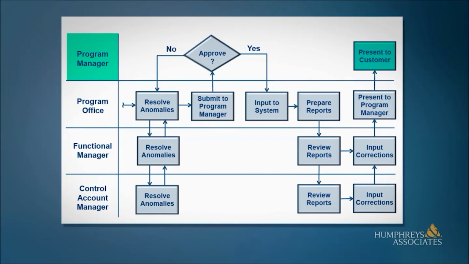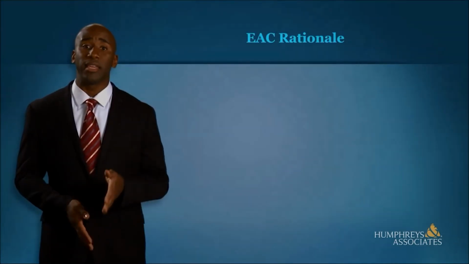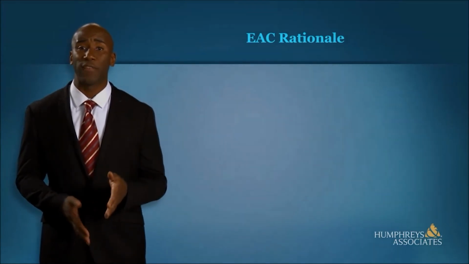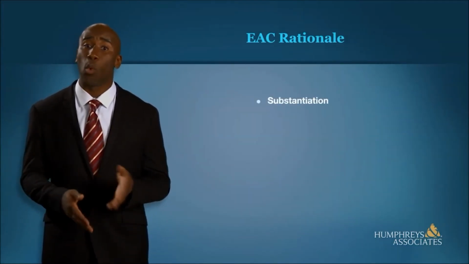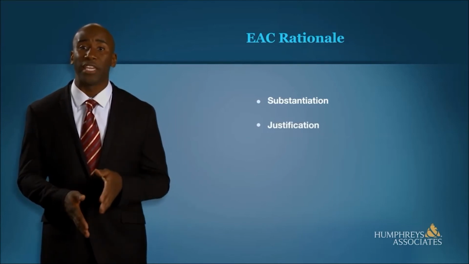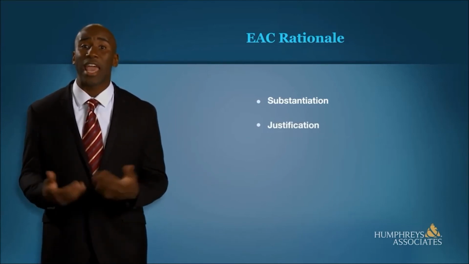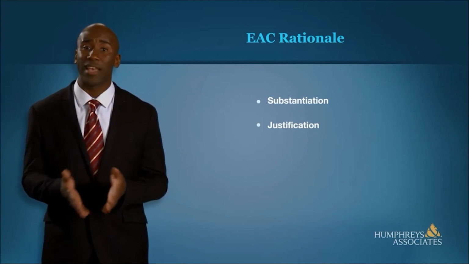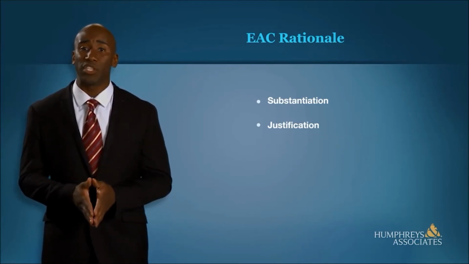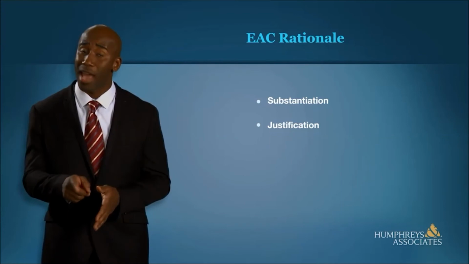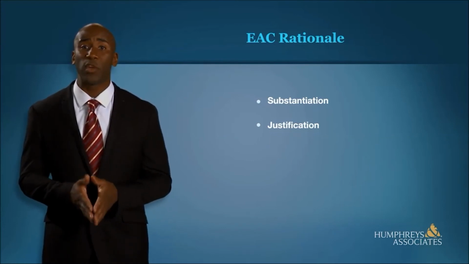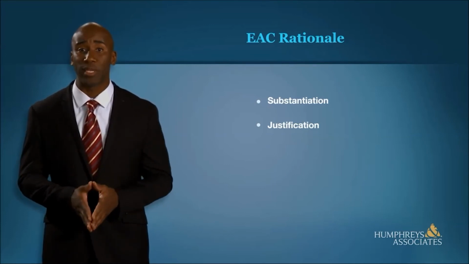The project manager approves the final estimates and presents them to the customer in an acceptable format, usually the CPR or IPMR. The EAC rationale is an explanation of how, substantiation, and why, justification for the EAC change, if it did, and it documents the CAM's basis of estimate. Statements such as more work than expected are not acceptable. What specific work and the detailed estimate of how much more work is needed should be documented.